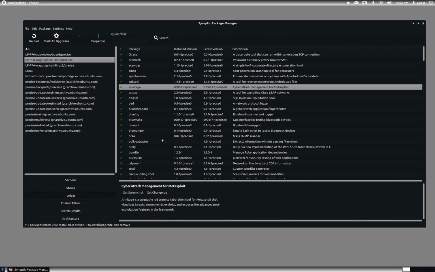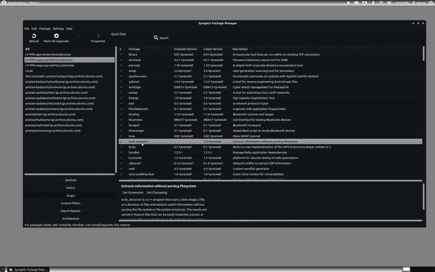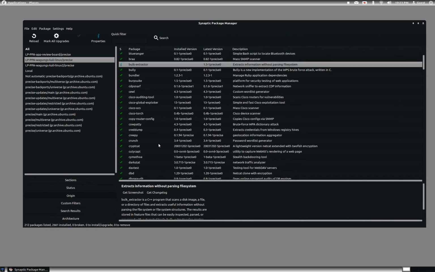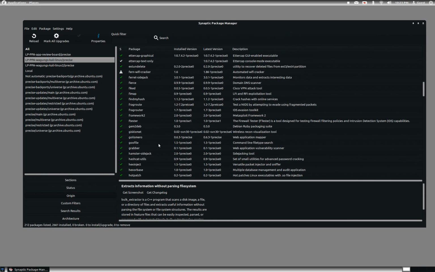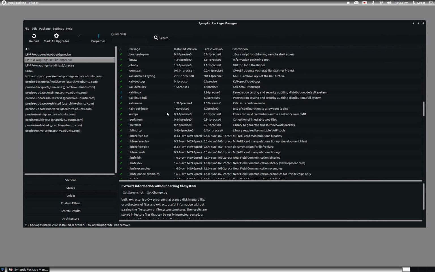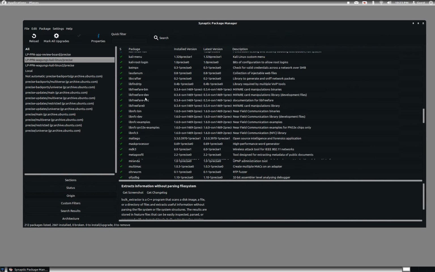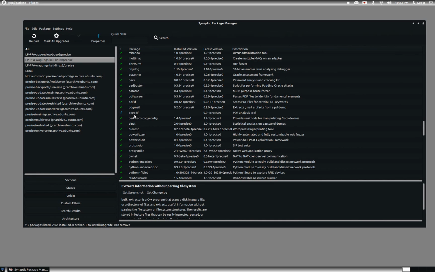There are a few tools here and there, like Bulk Extractor. This will not install for some reason. I don't care, I don't use it. There was Fern Wi-Fi Cracker. It wouldn't install. There was a Triangle next one, but I managed to run it anyway. Kali Linux and Kali Linux Full, forget about those two as well. They're not going to bring anything more than icons and wallpapers and all that kind of stuff, so you don't really need them. And this one, the PDF analyzer, wouldn't install. For the rest, everything else installs fine, no problem.